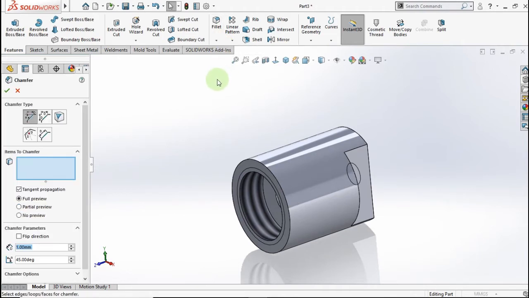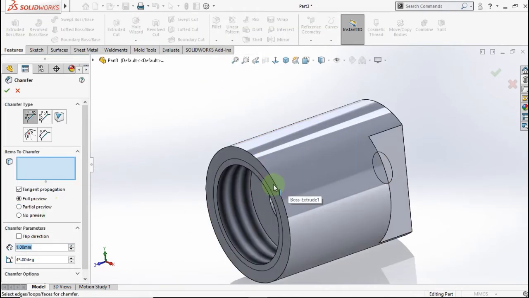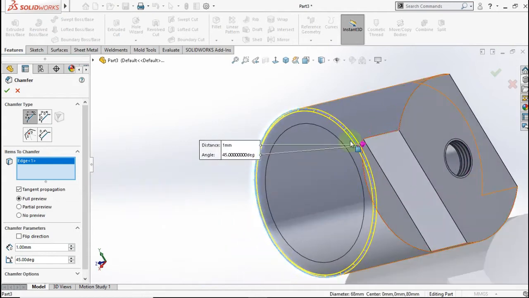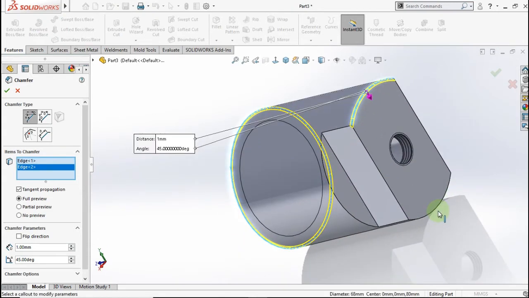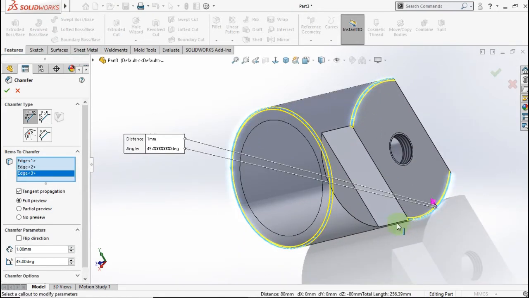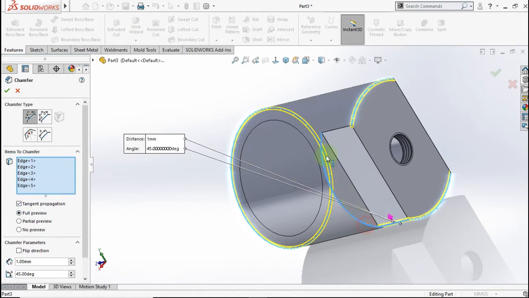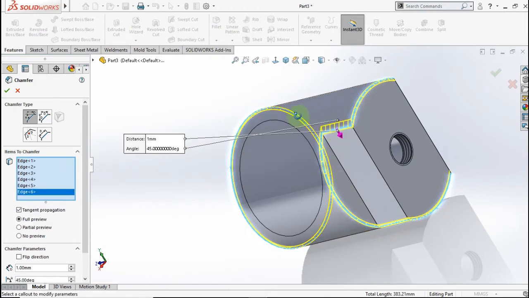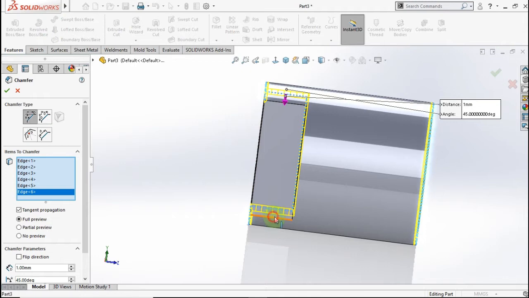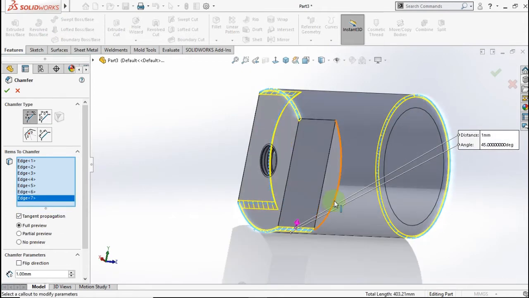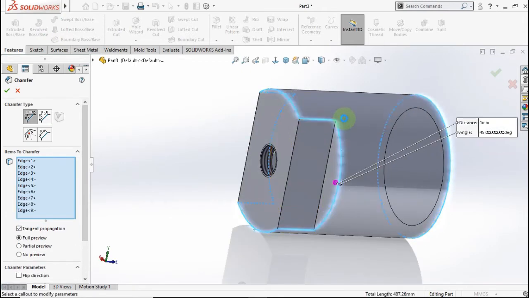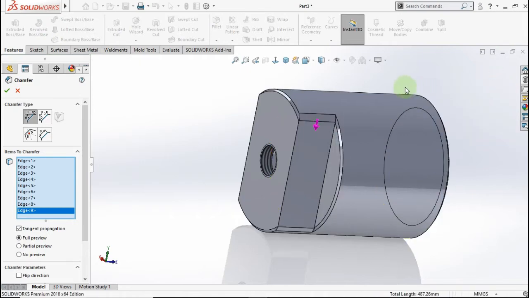Activate fillet. Fillet parameter is 1 mm. Click this edge and all these edges. OK.